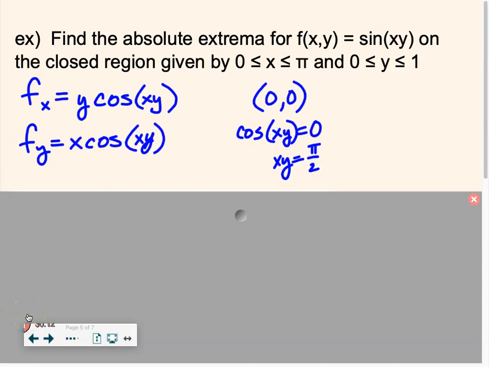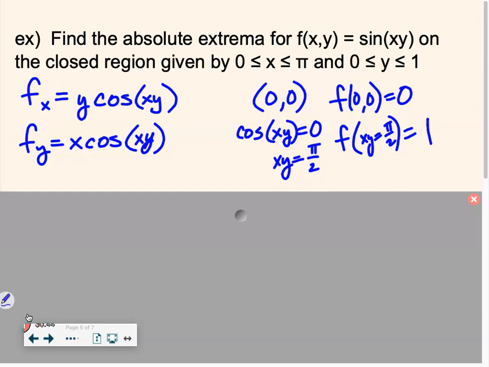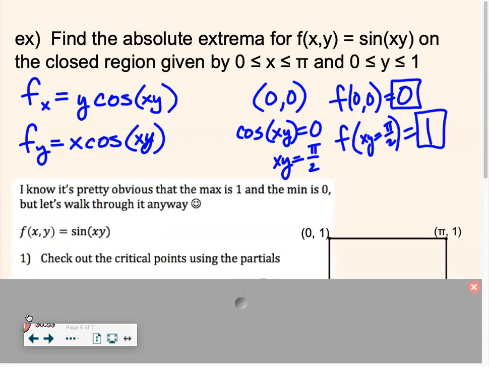One critical point is the point 0, 0. If you plug 0, 0 into your function, you get a z-value of 0, right? So f of 0, 0 equals 0. The other, it's not really a point, but a relation, is you end up with xy equaling pi halves. If we plug that in, f of wherever xy equals pi halves, you get the sine of pi halves, which is 1. Okay. I don't know how I worded it down here.